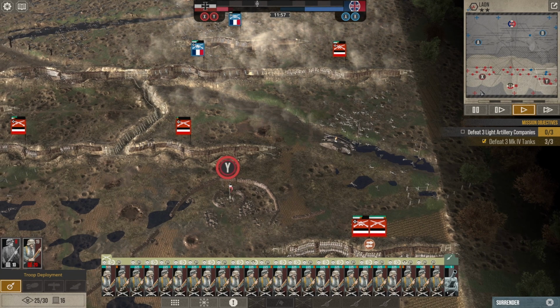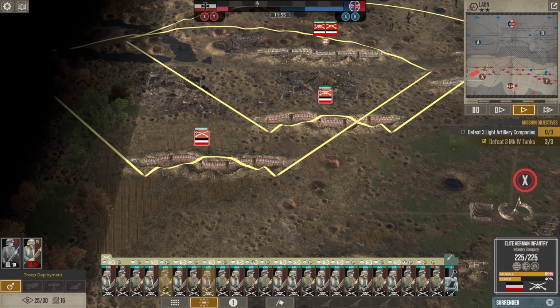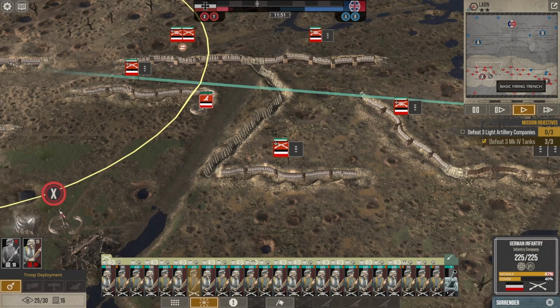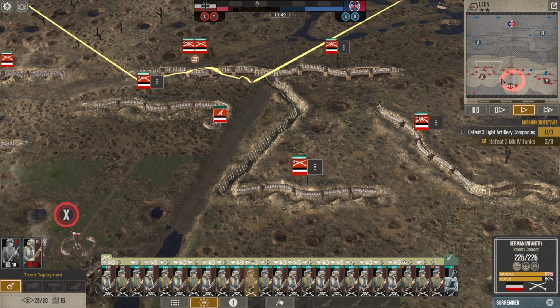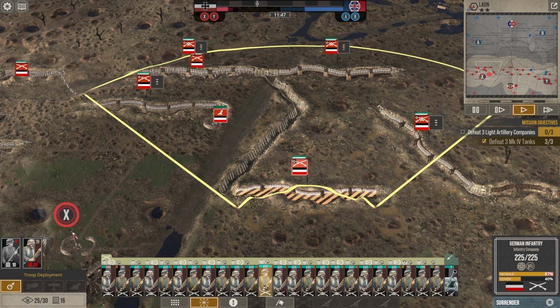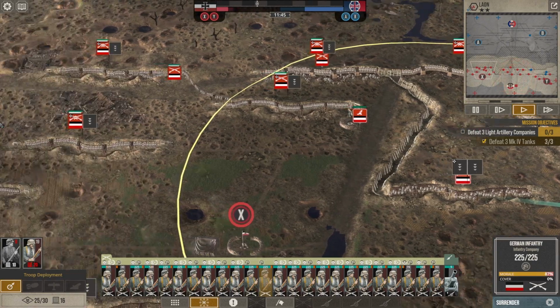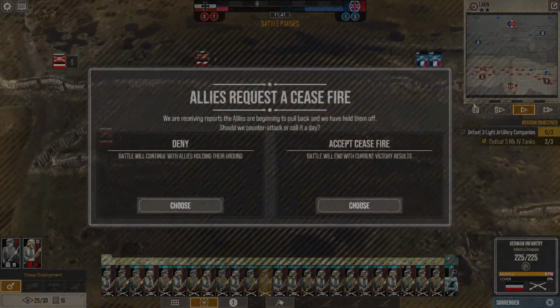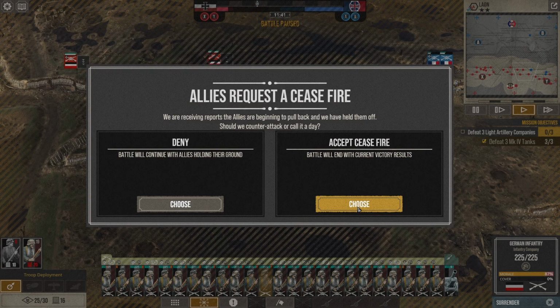And I don't have enough supply to bring in more troops at this point. So let's see where I can maybe bring in some other guys from the left side. That is pretty well secured right now. I don't think they're going to launch any assaults there. And yep, they won't, because they're calling a ceasefire. We made it. And here we go.